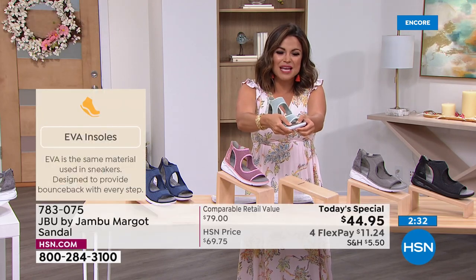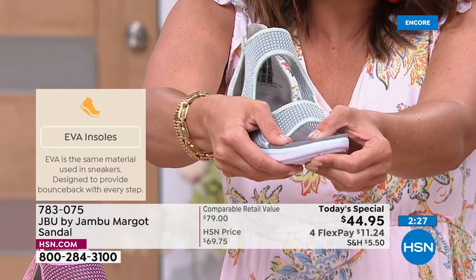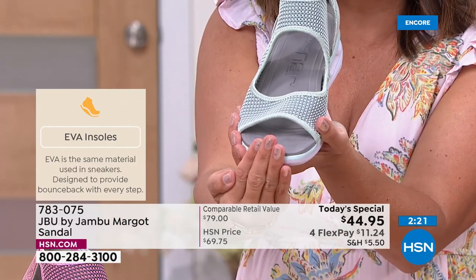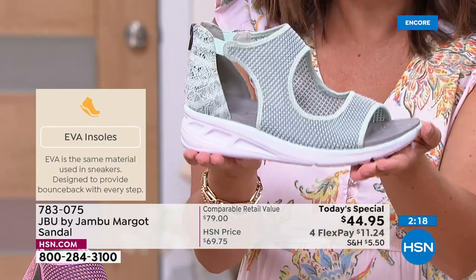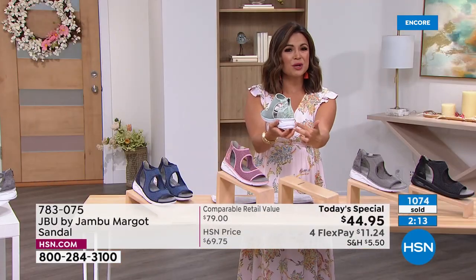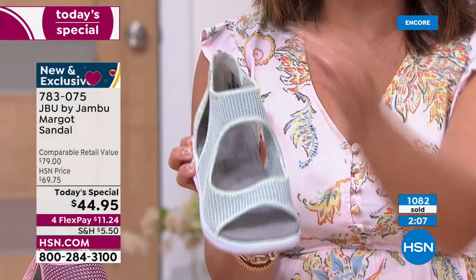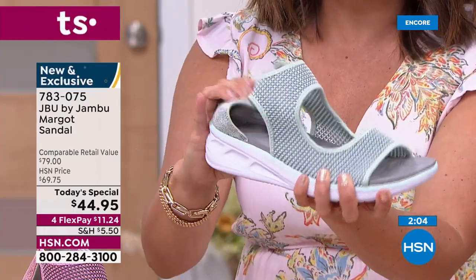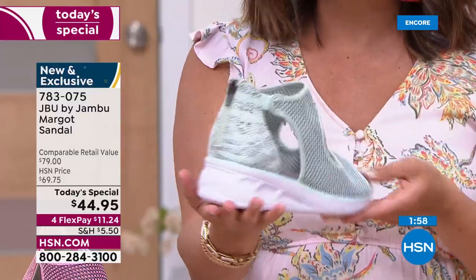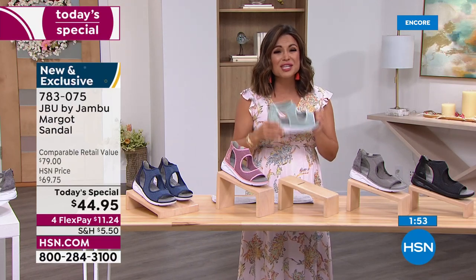You've got all this EVA on the bottom — so supportive, look at all of the cushiness. Imagine this is your toes, your heel, your arches — every time you walk. I love the little toe bar that keeps your foot in the right place. You can't go wrong with this shoe. It's brand new, unexpected, with that fun little bit of snake print on the back. Even the inside of the heel part is really soft, almost microfiber. It's not rigid — every part of this shoe will move with you. This will be your favorite go-to summertime shoe this season and beyond.